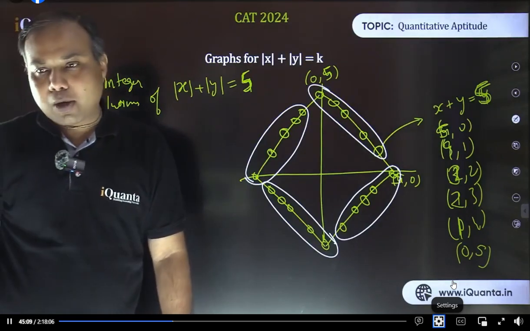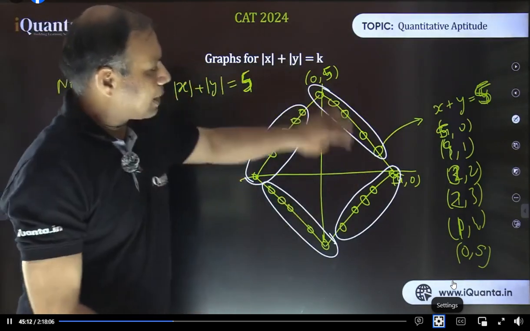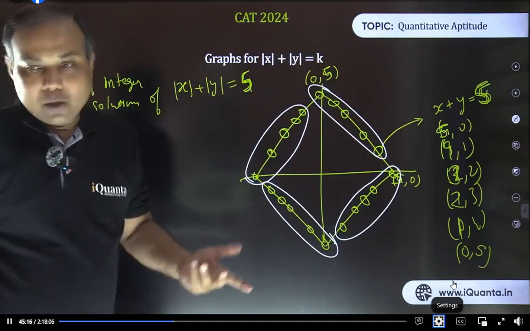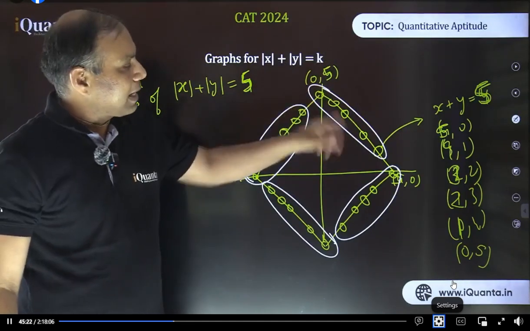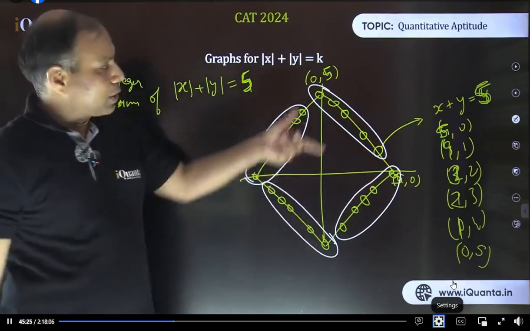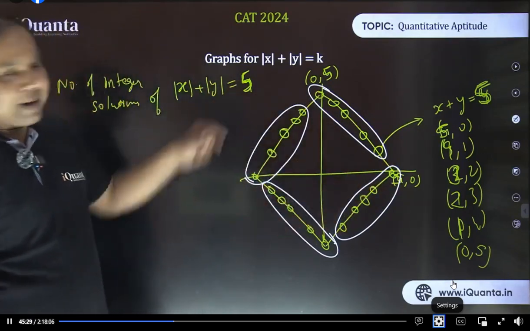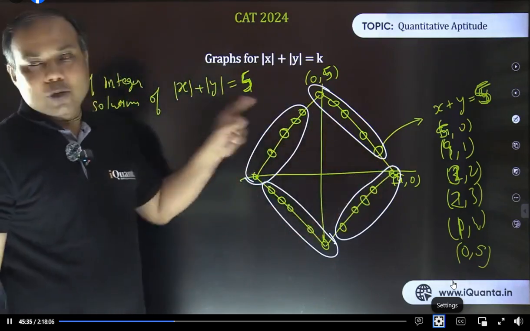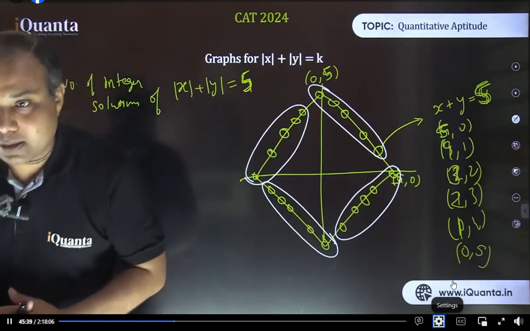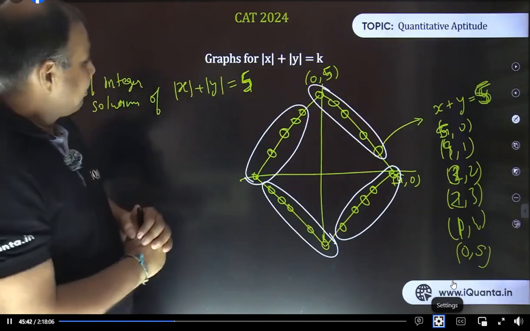So there can be various ways to count. We can exclude the corner points, then count intermediate points, and then add those 4. That's okay. Or otherwise, as I just did, don't repeat the corner points. Take one corner point in one side and leave the other corner point. That's how we can do it. So it is 5 plus 5 plus 5 plus 5, that makes 20. Or in general, for k, it would be k points, another k, another k, another k. So total it would be 4k points. Is it okay so far? Diagram is looking beautiful. Dhanyavad, Kashish.